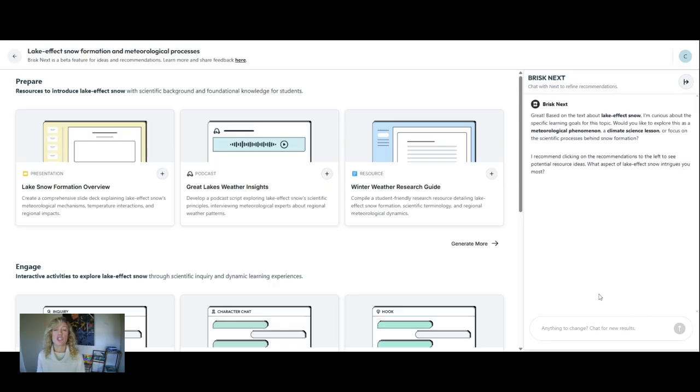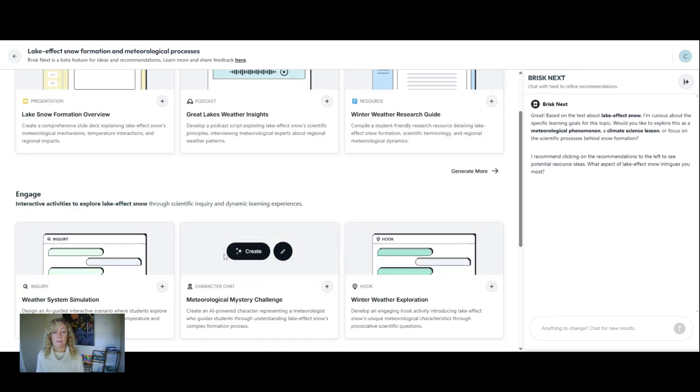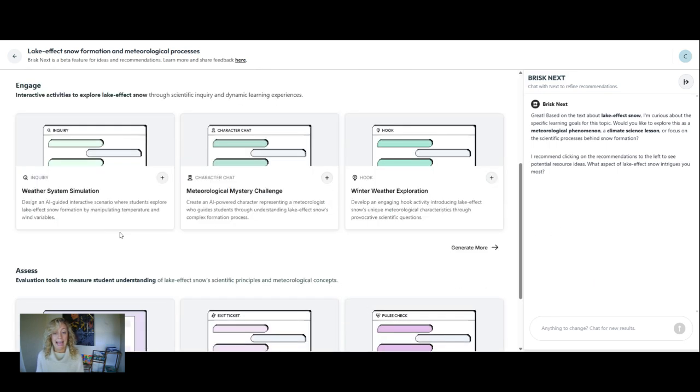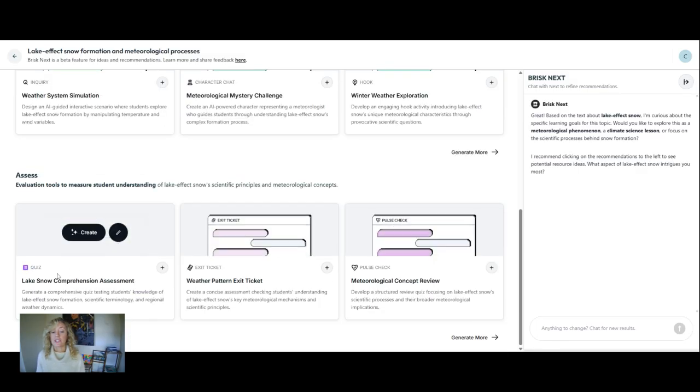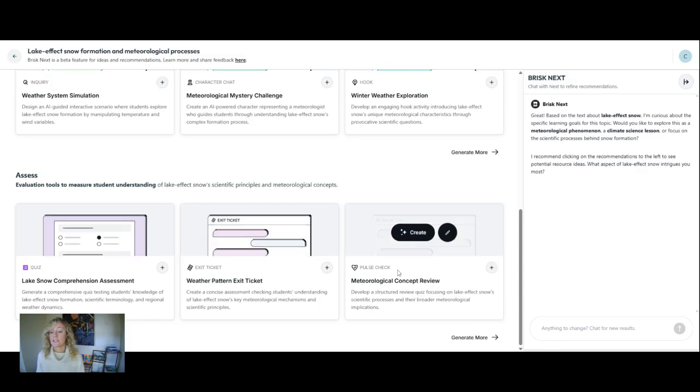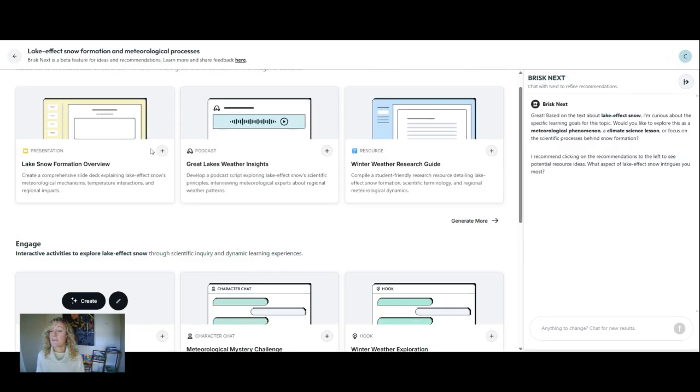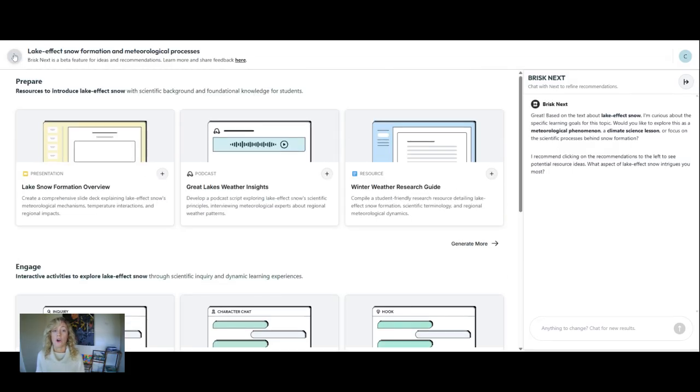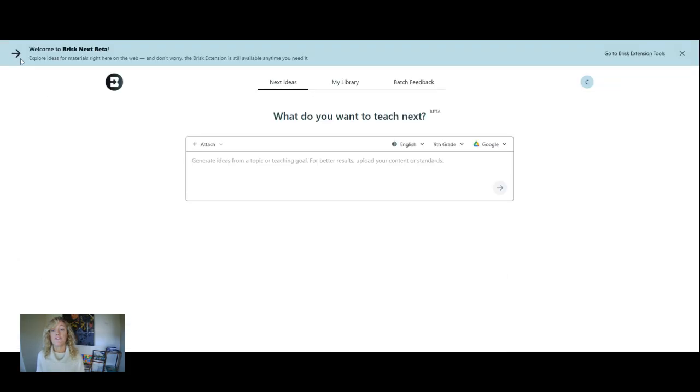This is going to be a chat bot to help you brainstorm. So you will see that it's going to give you some additional things that you can add to this. It's going to talk about, there's going to be a quiz or a pulse check. So it's just kind of like your brainstorming partner along with these items. If you go back, you'll see that this right here is the brainstorming aspect. So you can put in any topic and you can just kind of have a chat with the chat so that you can kind of brainstorm your ideas.